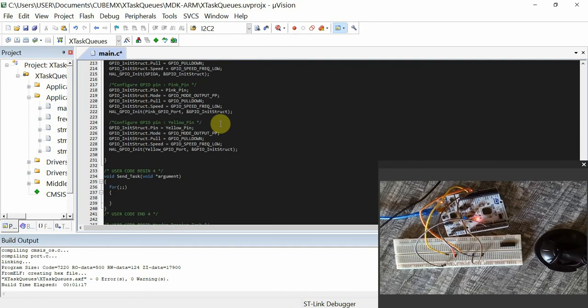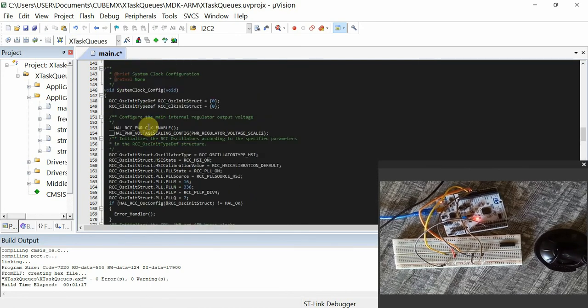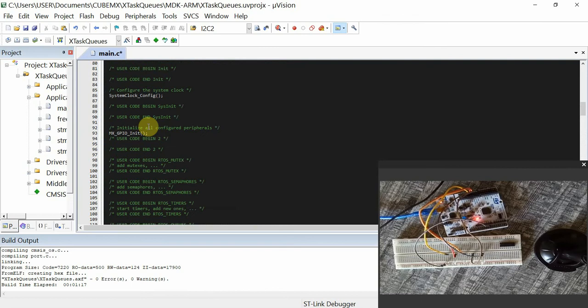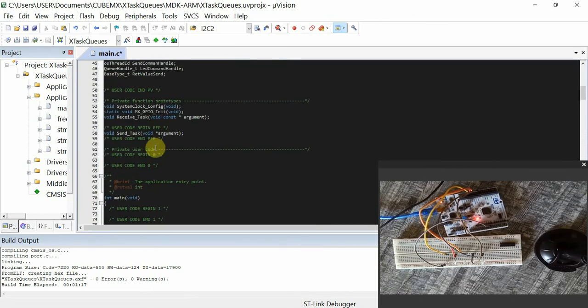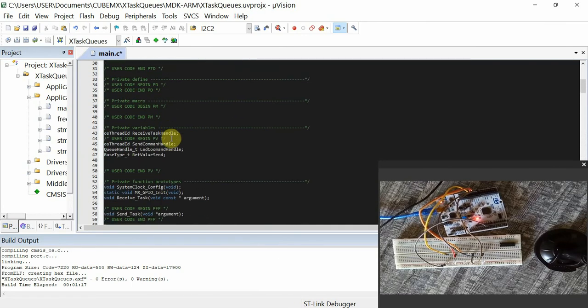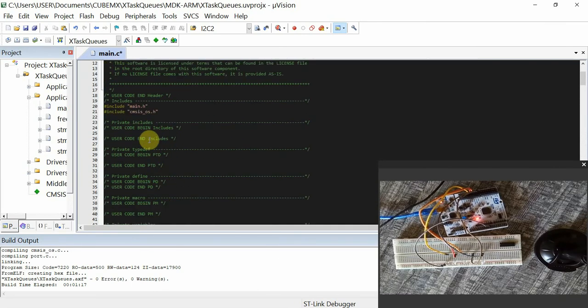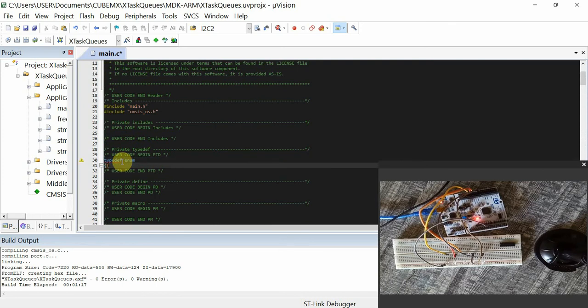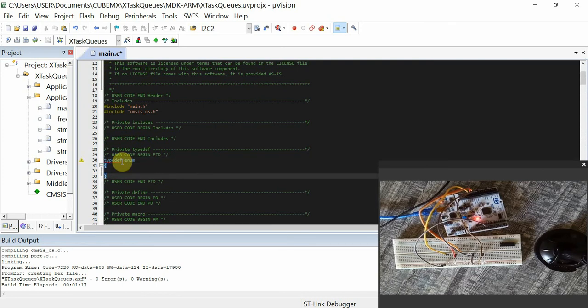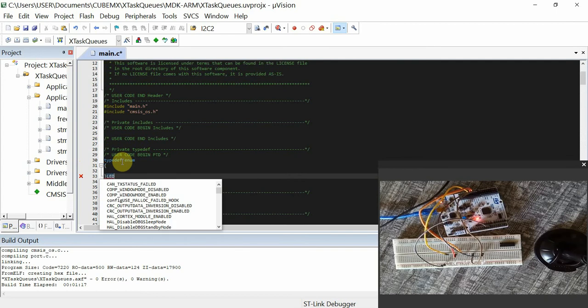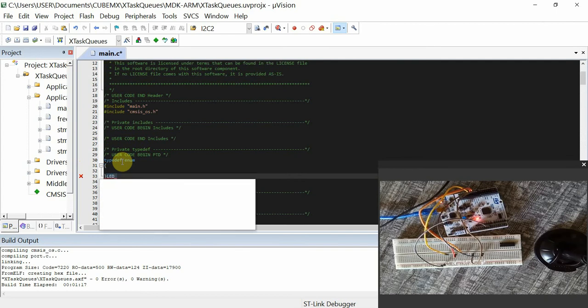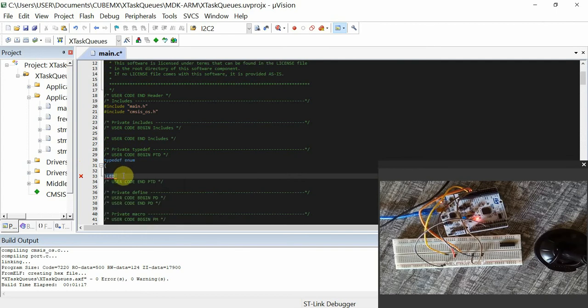Then from there I'll have to create an enumeration type for the LED commands. So just come here to private typedef, and I say typedef enumeration, and I have these as LED commands, so LED_CMD.